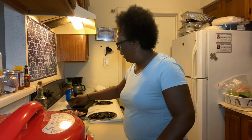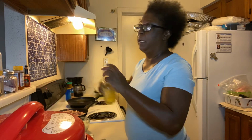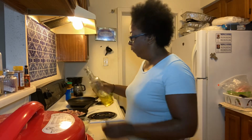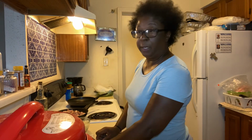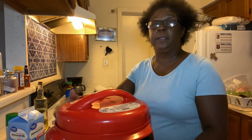So my meat is still cooking. I'm gonna pour a little bit more olive oil in here. Some people like to broil their meat, but I prefer not to. I prefer to do what I'm doing, which is frying my meat.